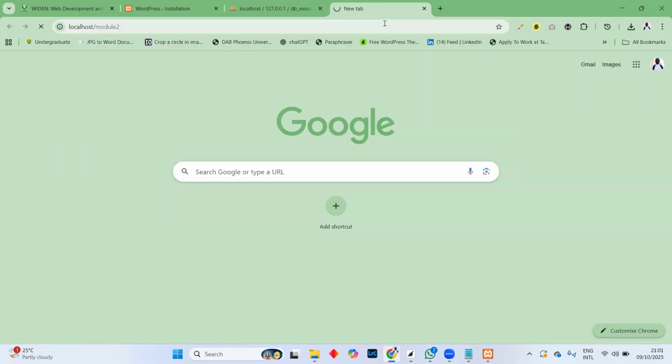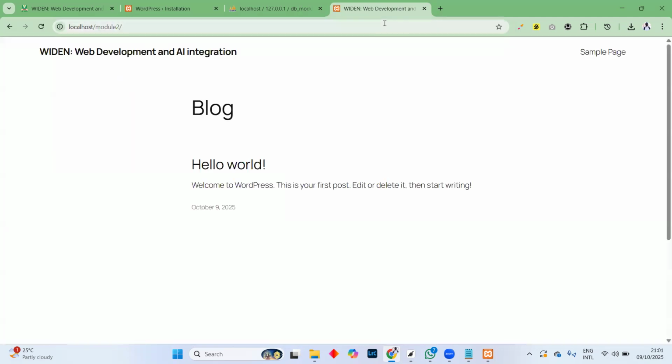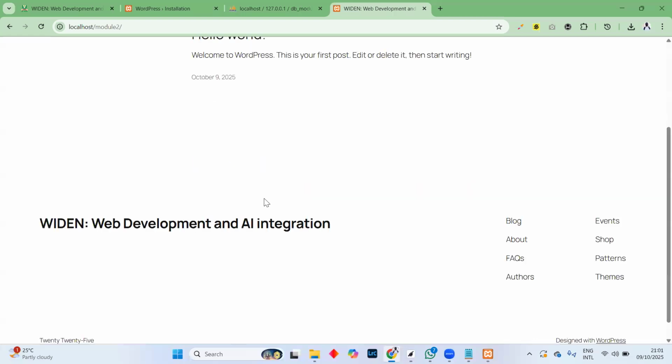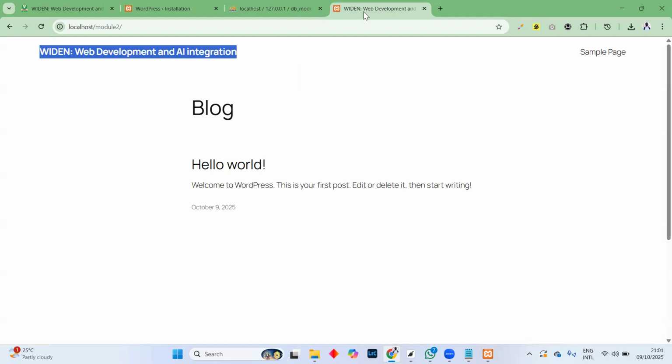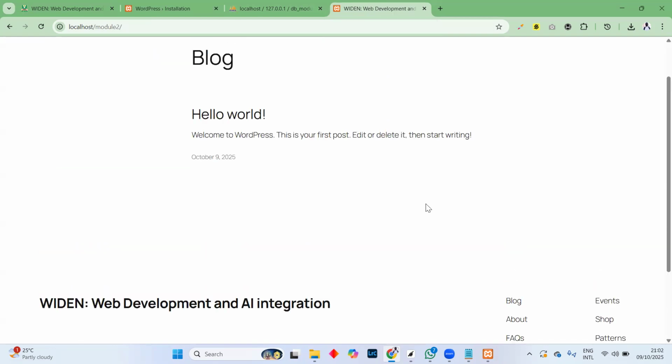Then we press enter. Yes, this is our website now. This is what we have just developed. Can we see it? It looks untidy, right? You see this thing that we created, the title, can we see it here? And at the same time here, web development and AI integration. We copied this, which is the same thing that we have also created. You remember we did this on Tuesday as well using code. So basically, this page you are seeing like this is a website.